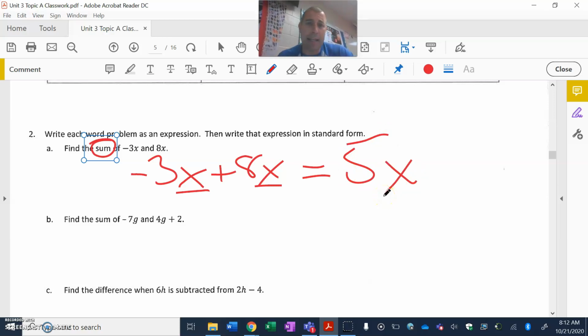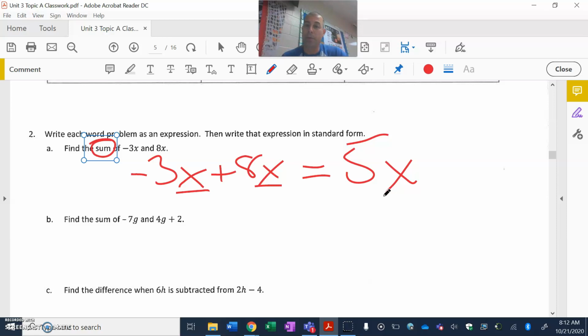Think of x as being a pencil. So if you have -3 pencils combined with 8 pencils, I've got 5 pencils. If they were different letters, they represent different things. So say x would be a pine cone, and y would be a bunny rabbit. What happens when you combine a bunny rabbit together with a pine cone? You can't. It might end badly for the bunny rabbit, depending on what's going on. But anyway, we can't combine those things together.